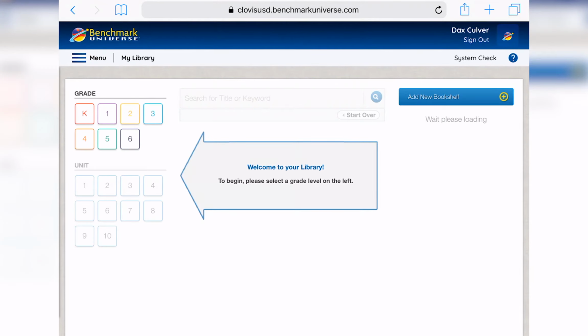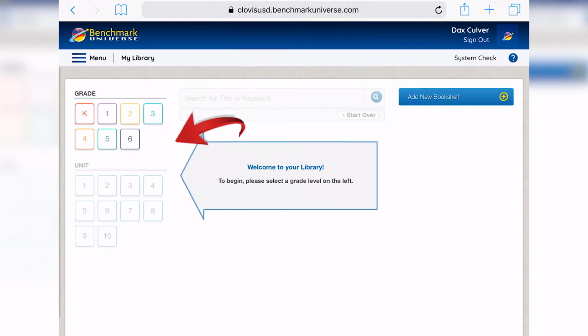You'll notice once that screen loads on the left-hand side that it showcases each of the grade levels that are available for this learning resource. Kindergarten, 1st, 2nd, 3rd, 4th, 5th, and 6th grade materials. If your child is reading above or below grade level, they have access to the adjacent materials to support that learning. I recommend that you listen to your child's teacher and their leadership as to what resources your child should benefit from.